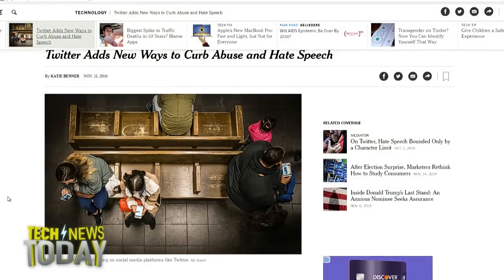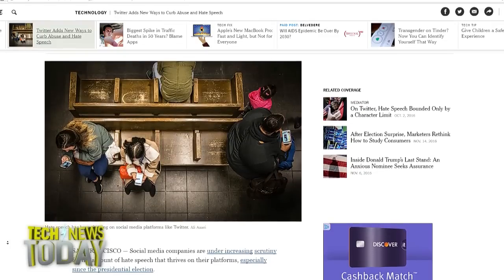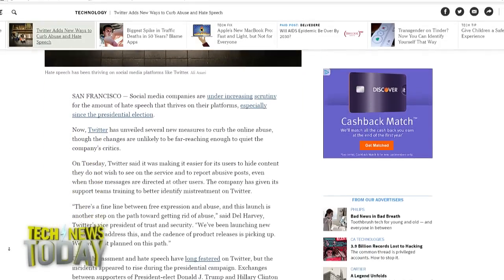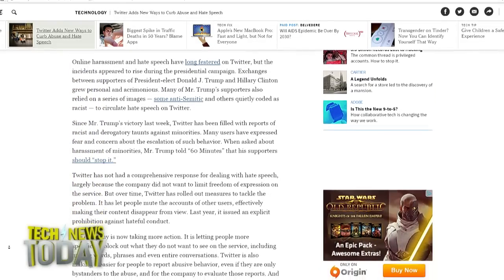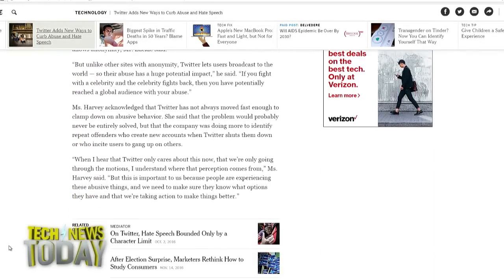I think a couple of the big ones, they've made the process easier to report abuse, and they've streamlined that process. But more importantly, they've allowed people to report abuse even if it is not happening to them. The reason why this is important is because a lot of people mute accounts that are saying mean things to them on Twitter. So if somebody's saying something horrible to you, oftentimes your inclination is to mute it so you don't have to see it, but you really don't know what's going on in the background. Those people probably still have accounts and they may still be talking about you. They may be even doing things like doxing you, aka putting your personal information on the internet. So if you're a bystander and you see this behavior happening, you can report that behavior. I think that's really important.